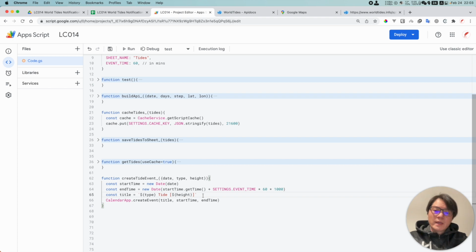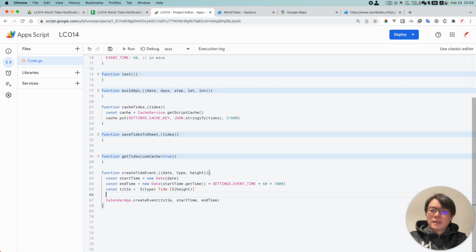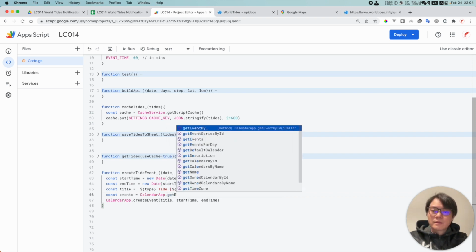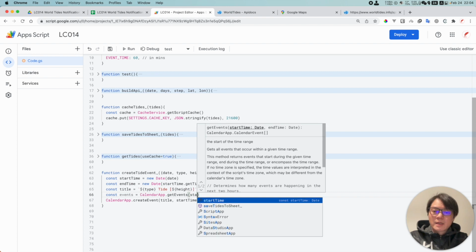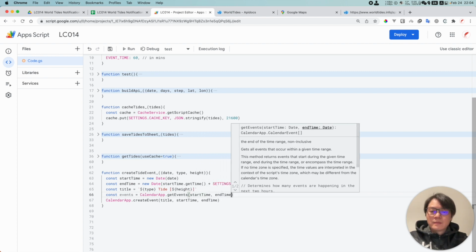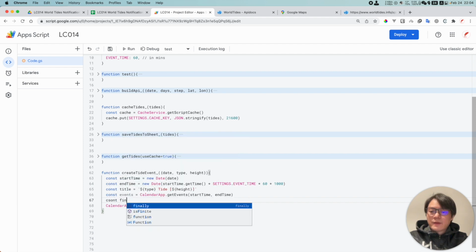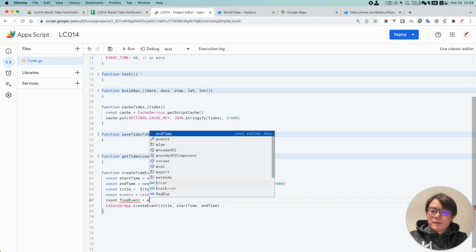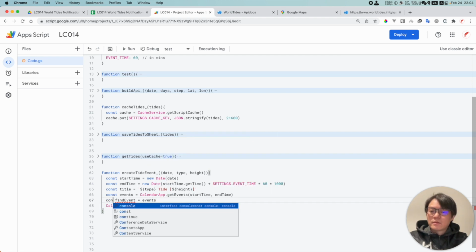And before we create the event, I'd like to check if this event is already created, because I don't want to create a duplicate event here, right? So to do that, let's get the events from this time range. So events equal to calendar app, get events. It takes start time and end time. So let's say const find event equal to event. This is wrong.